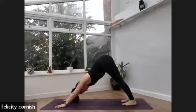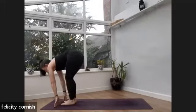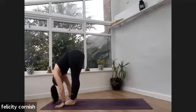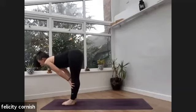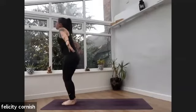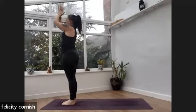Exhale fully. Inhale, bend the knees, look forward, making your way forward, coming into our forward fold. Halfway lift. Exhale to fold. Bend the knees, inhale, sweep the arms all the way up. Exhale, hands to heart.